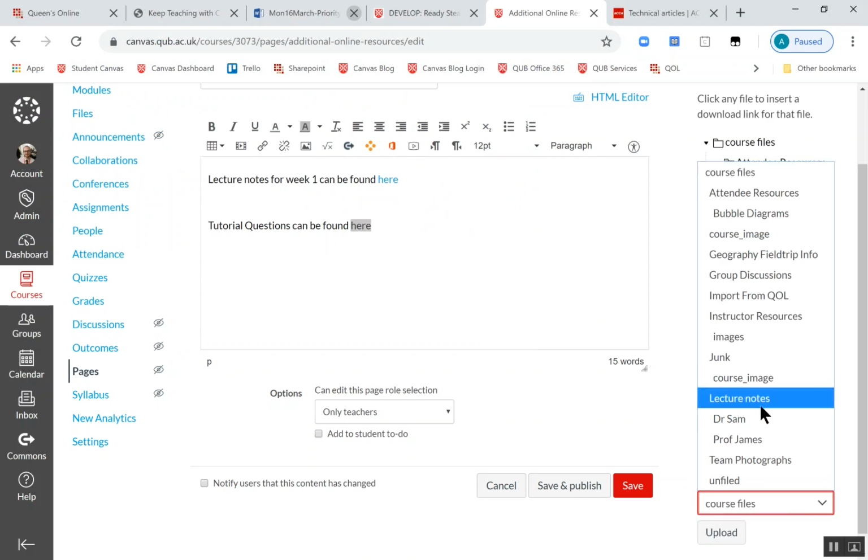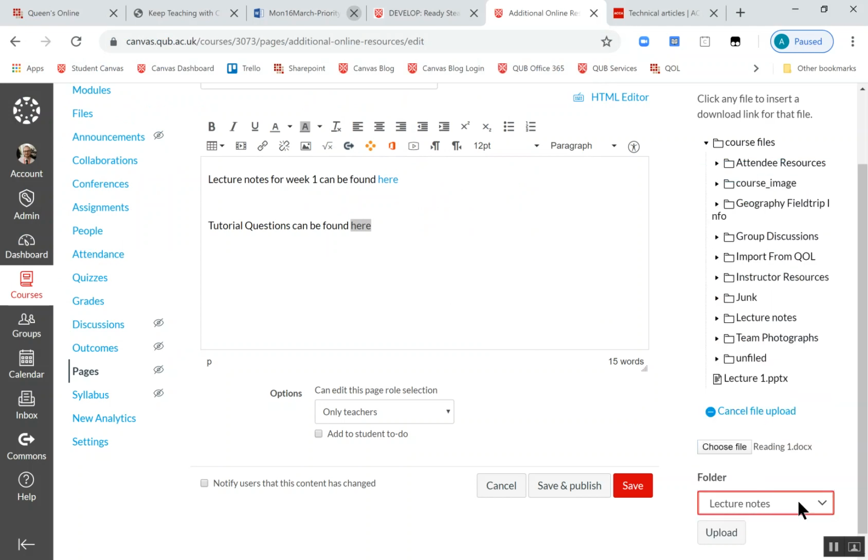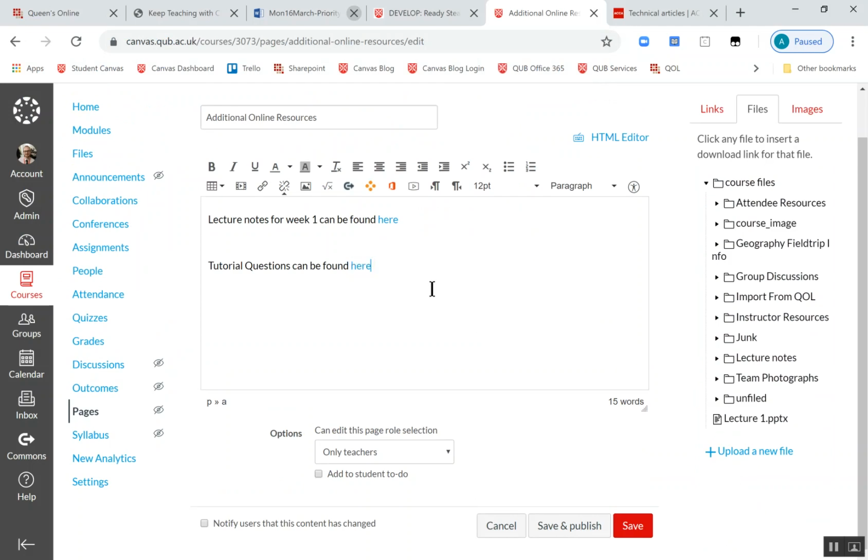Upload them wherever you want, choose somewhere. There's lecture notes, I'll maybe save those in there, upload it, and then we have it in here. Okay, so uploading that content is fairly straightforward. There shouldn't really be a difficulty in getting that additional content into the page.